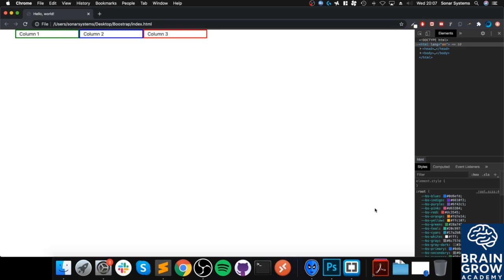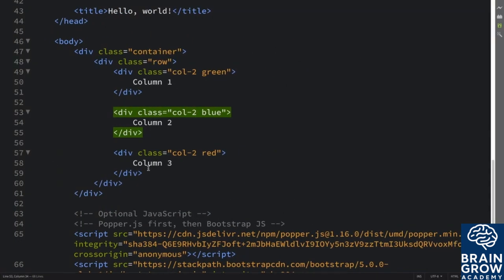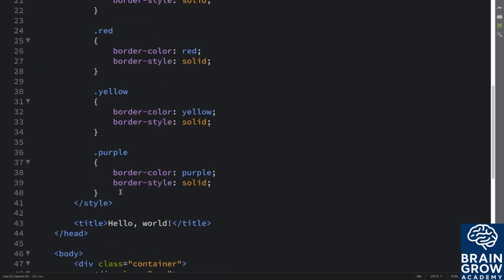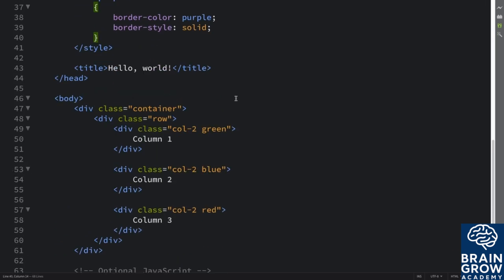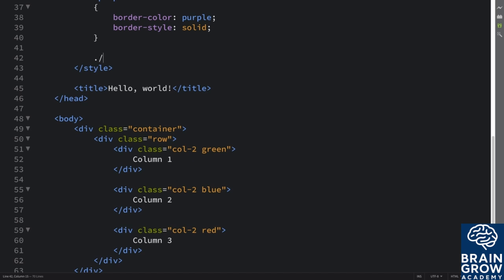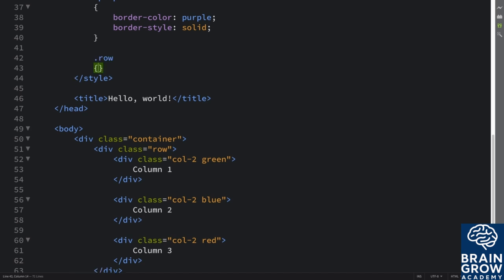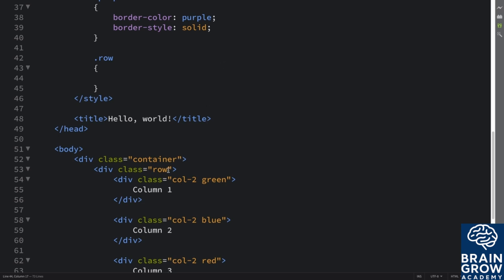Hello, in this video, I am going to show you vertical alignment in rows. So we have this little container here, which has these 3 columns. What I'm going to do is create some style for the row. You could do it on the row class, or you could specify a different, particular class. This is just so you can see what is happening.